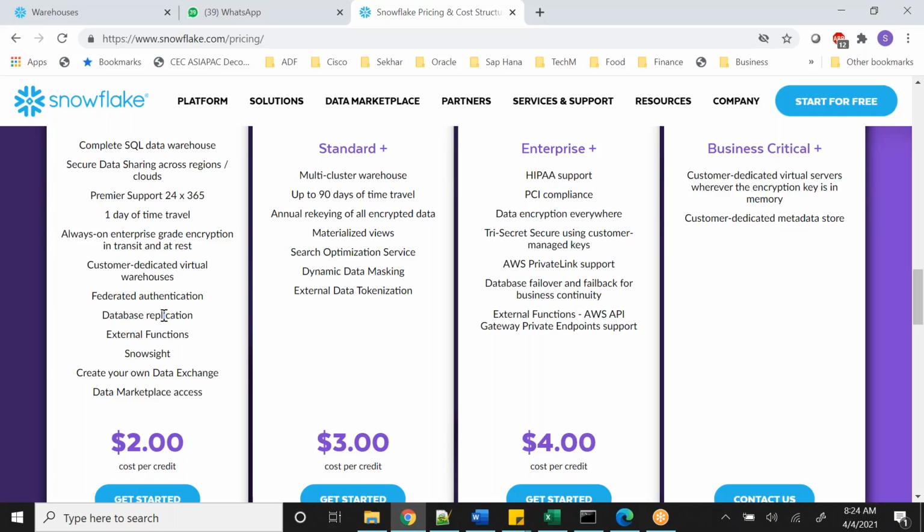Shekhar, sorry to stop you. We actually lost you when you were trying to say that standard edition can have only one cluster. Yeah, okay, thanks. Standard edition, you can have only one single cluster. You can hear me, right?